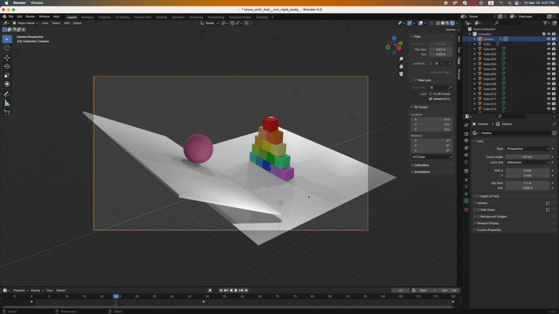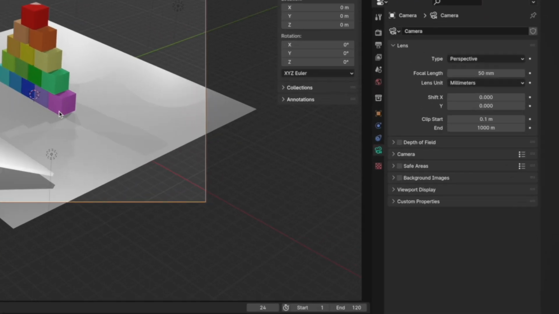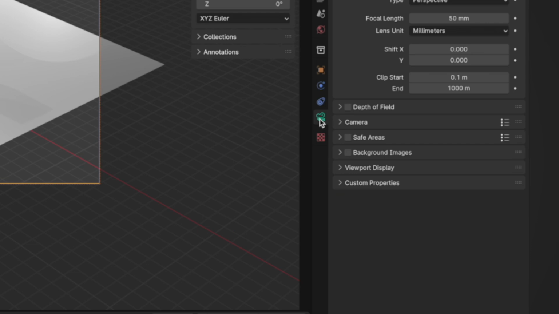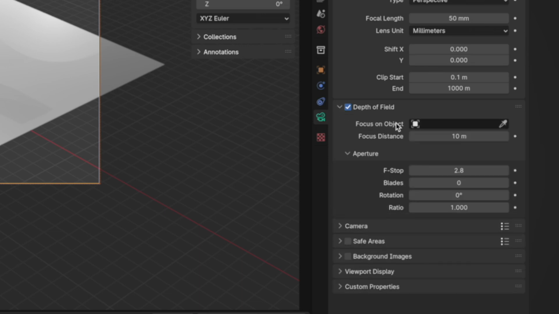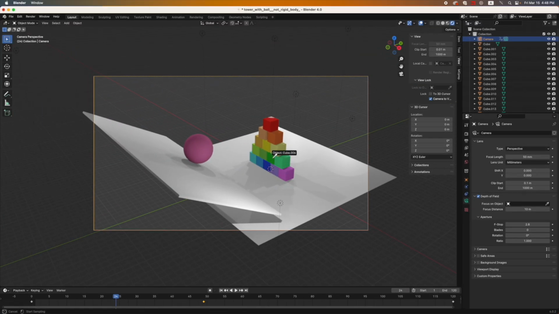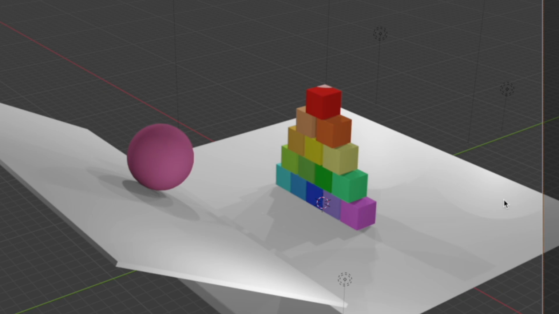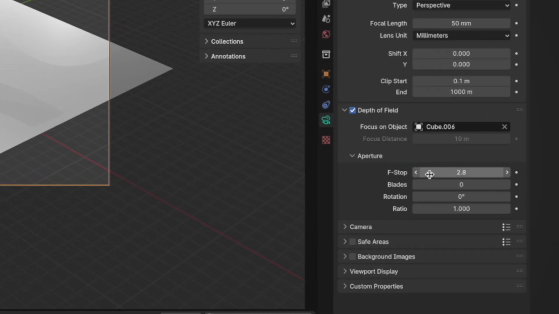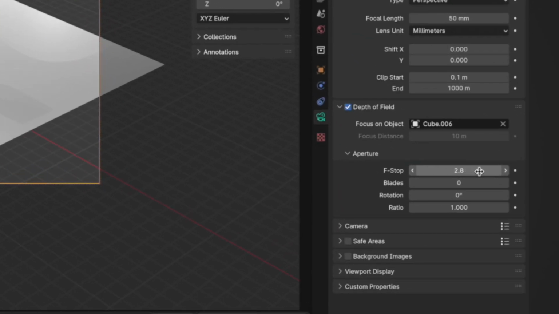If you want to add a little bit of a blur to some of the objects, we're going to click on the camera down here, and I'm going to check depth of field. If I click the down caret, I can then choose what object I want to be in focus. I'm going to click on this eyedropper tool and click on this green box right here. I'm also going to drop my f-stop to as low as I can by clicking and dragging and pulling it down.